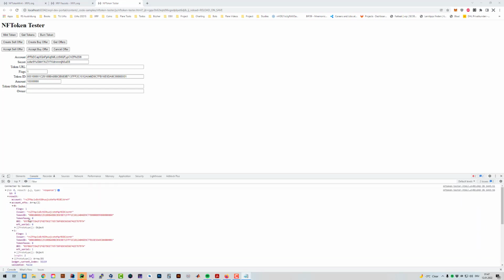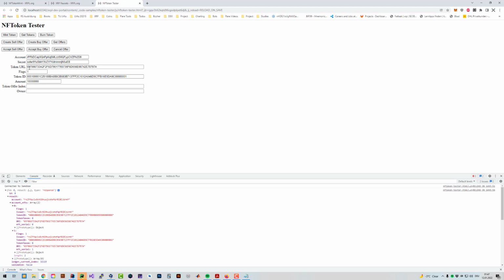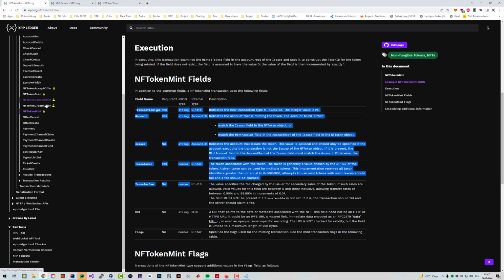Oh, well, I actually got here all the data I need. So I've got the URI, so maybe I'm also going to define the token URL. Why not? But I assume it won't change a bit. No. Okay, so it's still a little testing here to do. Well, the best part is just reading documentation.